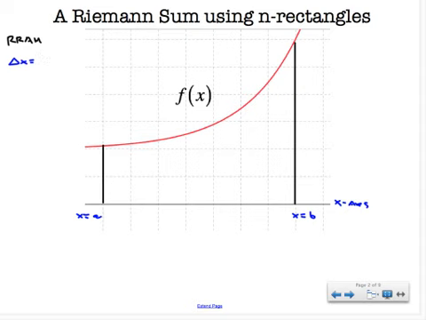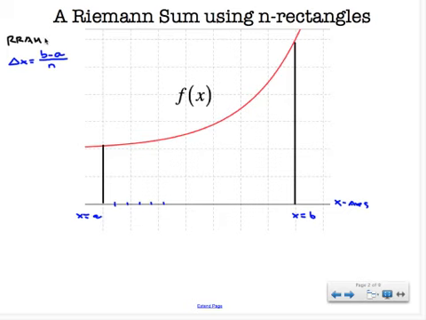So remember, last time we took the right endpoint, subtracted the left endpoint, and divided by the number of rectangles. That's how you get the width of each rectangle. And we call that symbol delta x, so that we don't have to keep writing (b minus a) over n. Next, we want to divide our interval into subintervals. Now, there's going to be n of these subintervals. I can't really draw n subintervals, so I'm just going to symbolically draw subintervals for you. I only need to do a few because we're just going to generalize what we're doing in a second here.